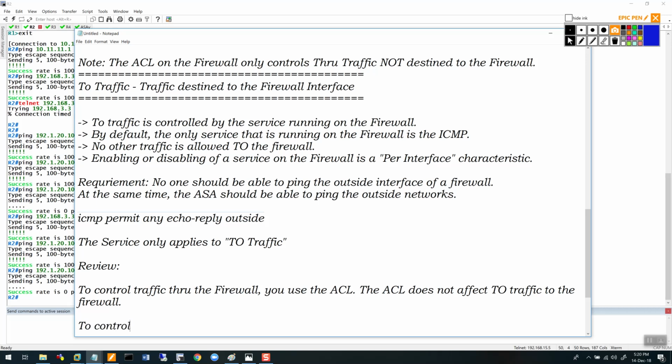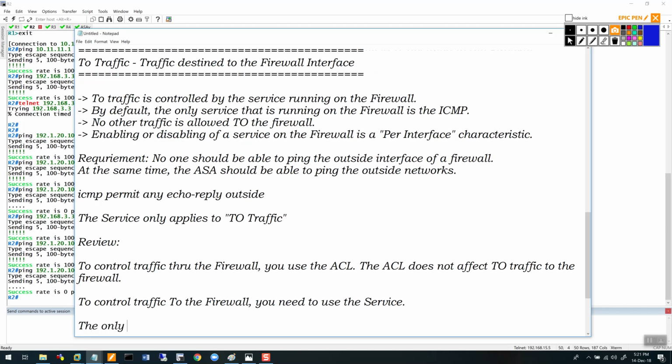To control traffic to the firewall, you need to use the service. The only service that is enabled by default is the ICMP service to the firewall.